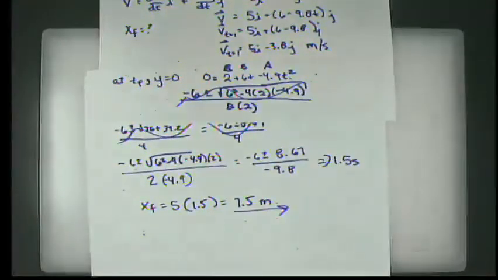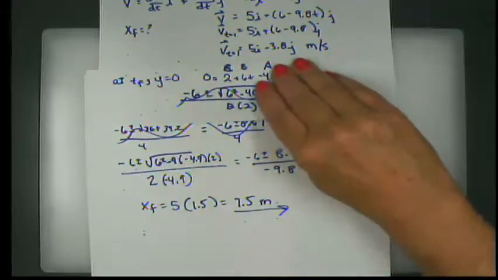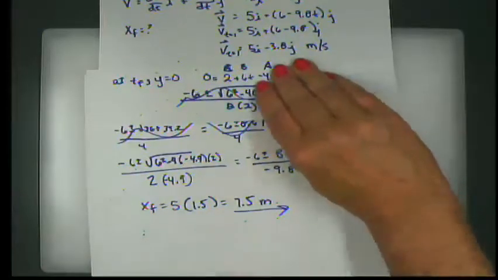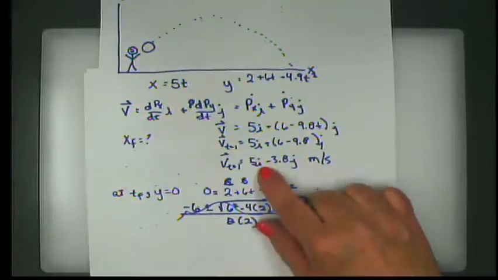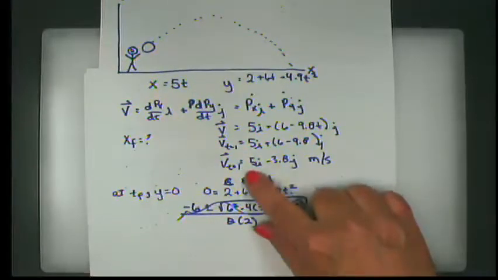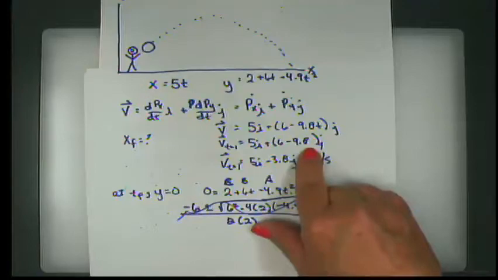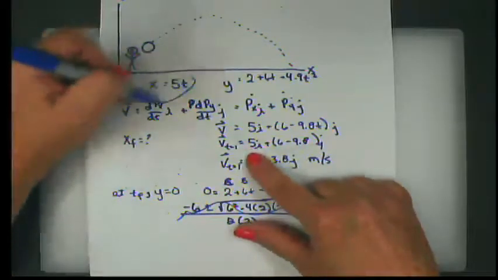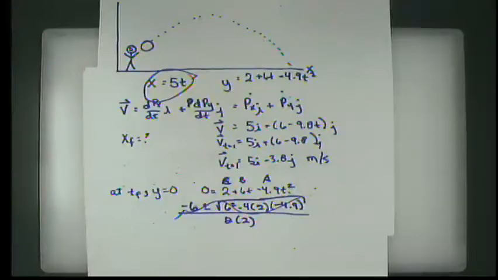Right? Okay, so do you guys have any questions about that? And it's entirely possible I start going really quick and I get arithmetic mistakes. Yes? So going back to where you, but like right above your finger. Yes. You got the vector. Yes. You got the 5i plus 6 minus 9.8t. Yes. So where did the 5i come from? That's just right here. Yep. It just took the first derivative of that with respect to time.